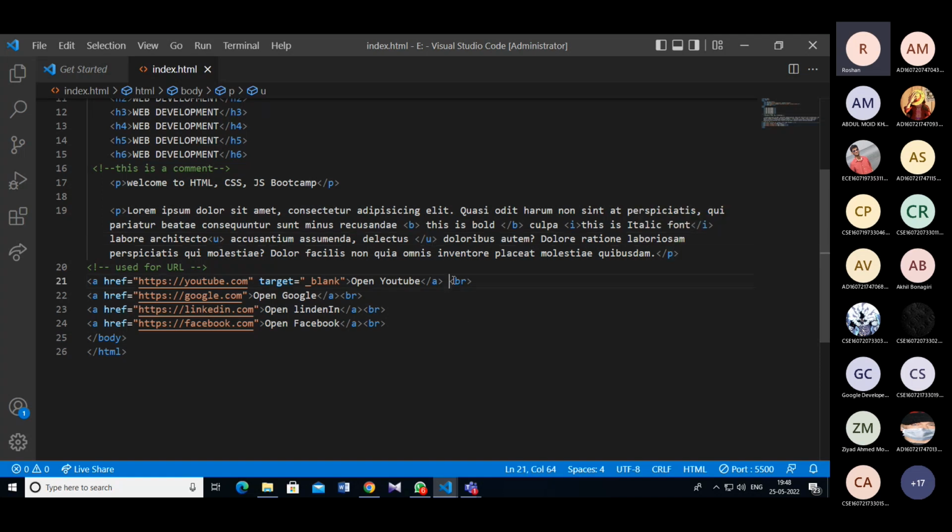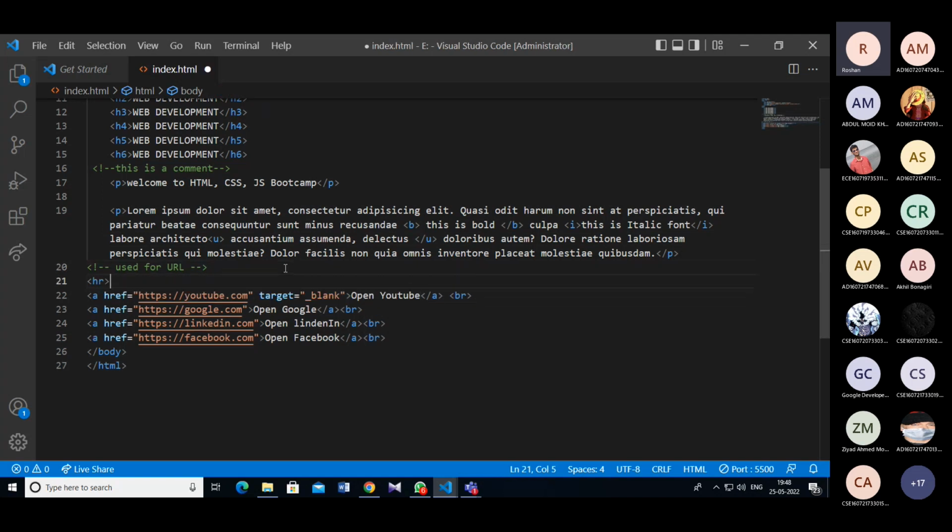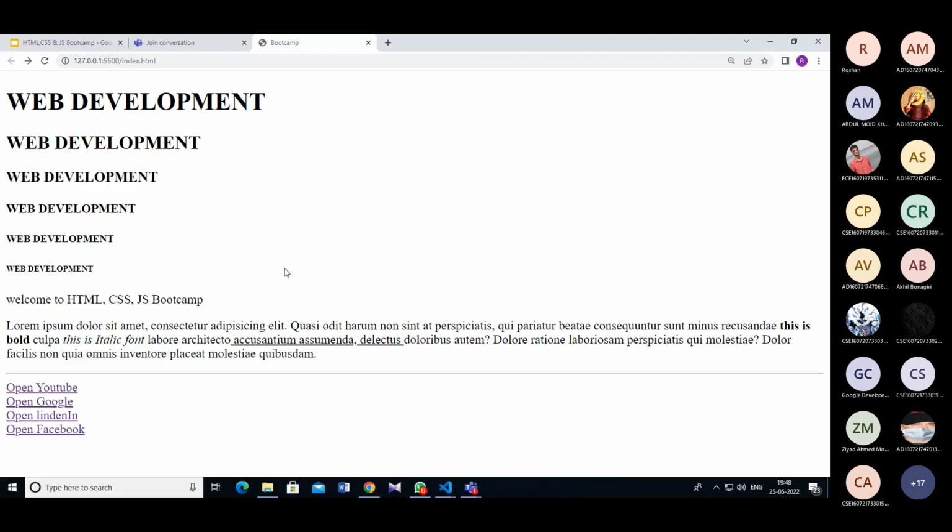But BR, and there is also another tag called HR. HR gives a line. Now you can see there is a line which is drawn. It is used for separation, to show there is a division between two contents.